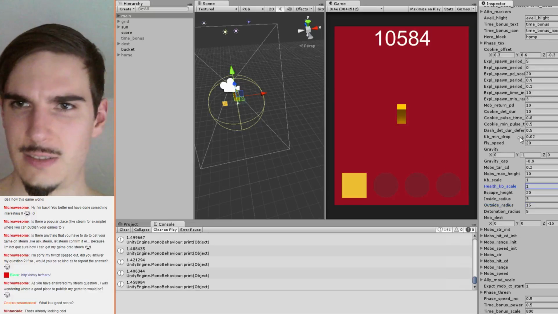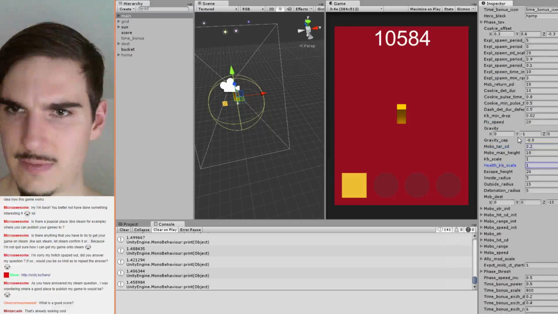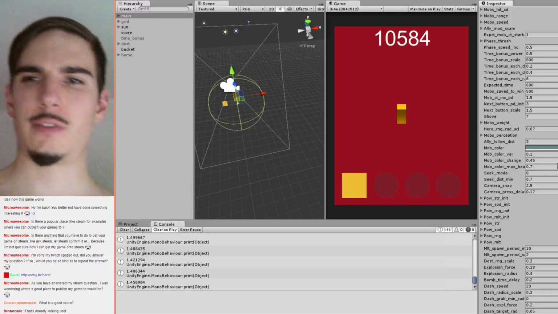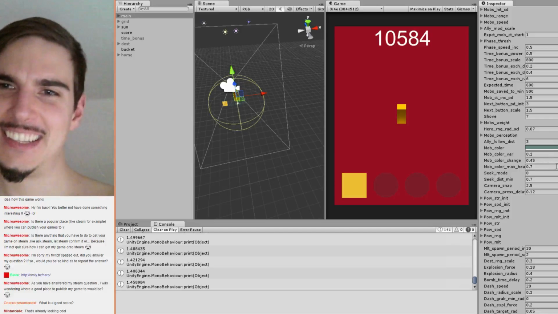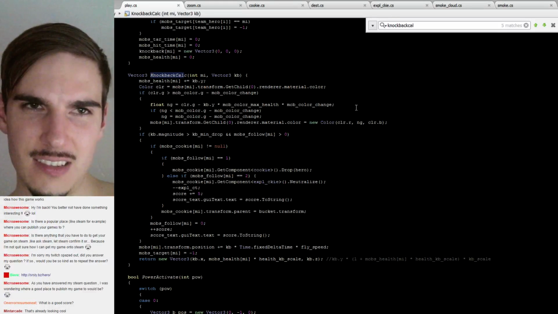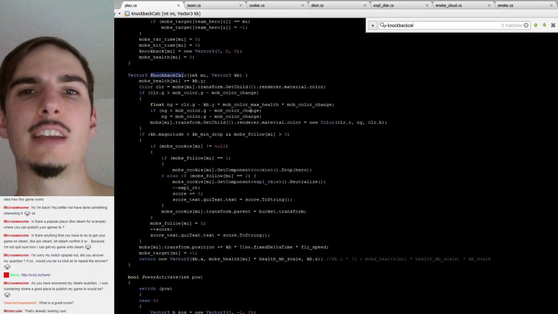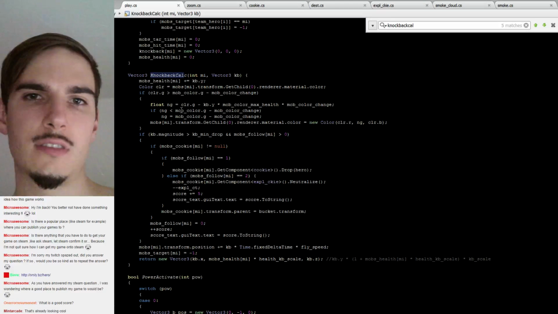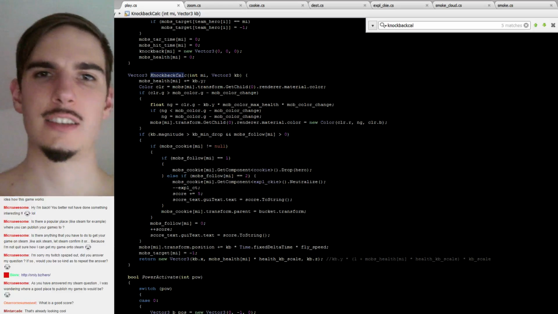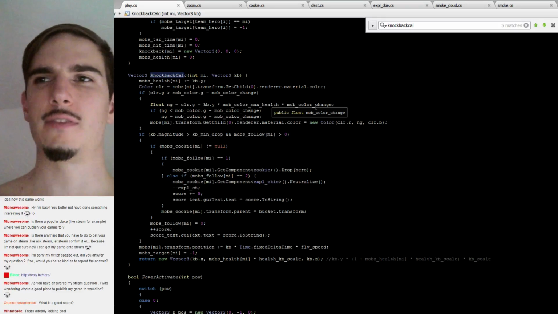Is mob color change 2? 0.45. Wait, hold on. Oh, right, that's how much their health changes, or how dramatically the color changes. A difference of 0.45 of the G value.